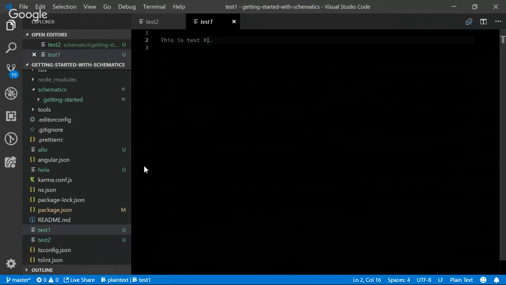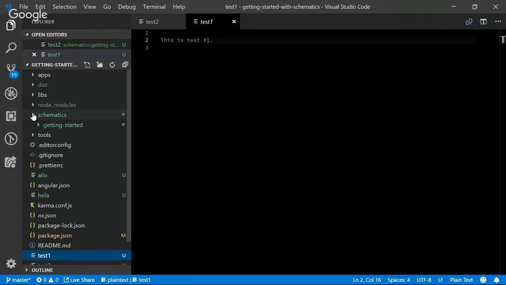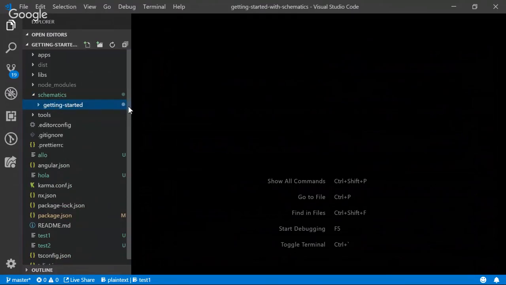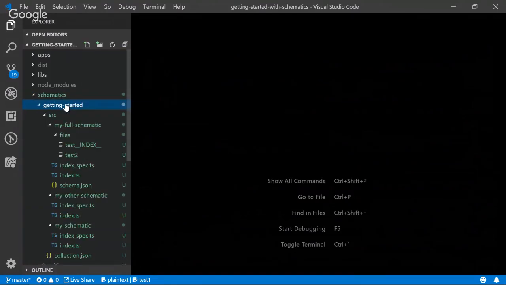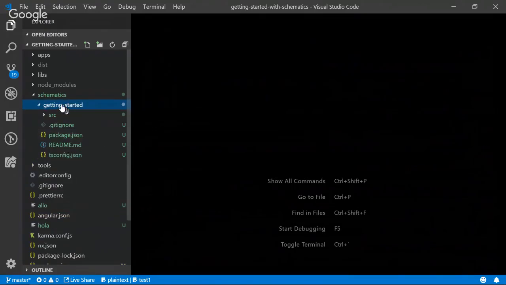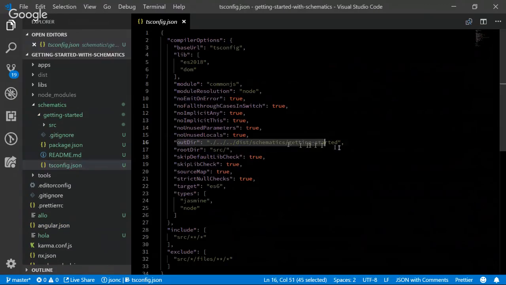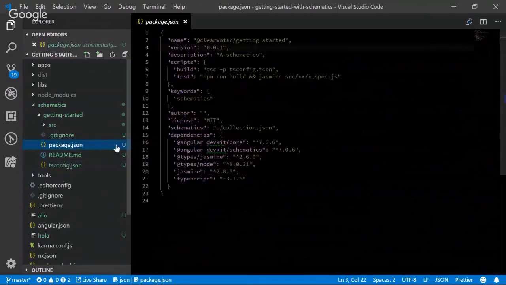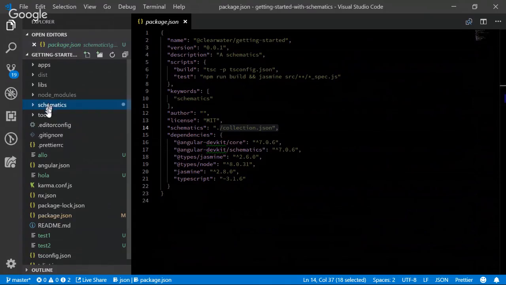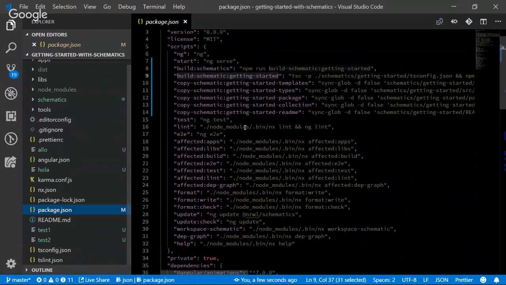So that's really cool. What we've done is we've created a workspace environment. We've added a folder, and we've used the schematic to create a getting started. We could have just created a blank one, but this kind of gives us some interesting things to look at. And then the next thing we did is we updated the tsconfig to have an output directory. And then we updated package.json to point to the collection file in the location where it would be when we build it, which we basically configured in package.json with all of these little build scripts.